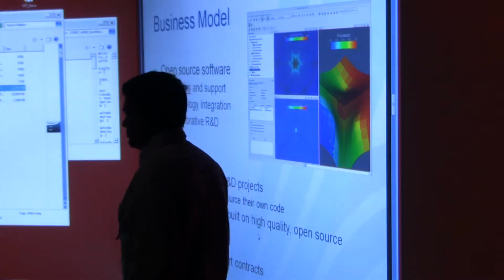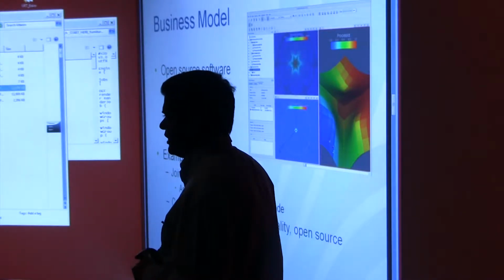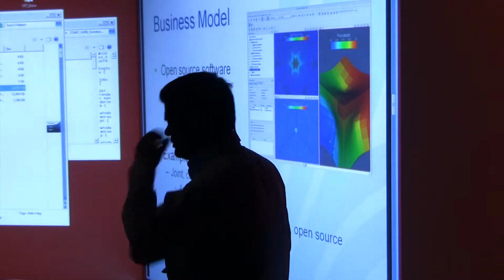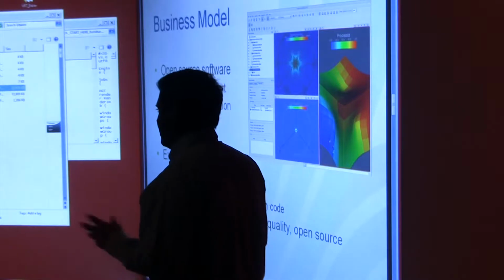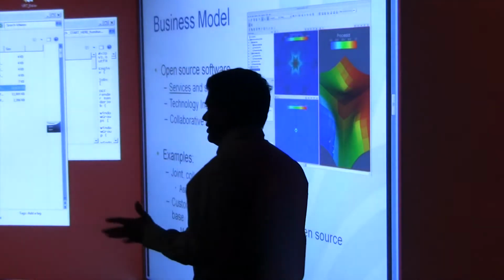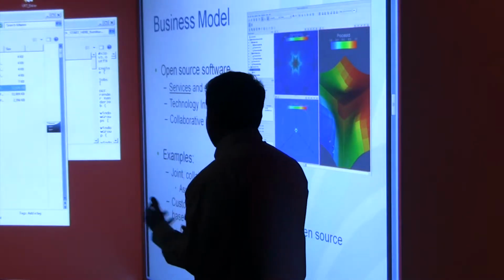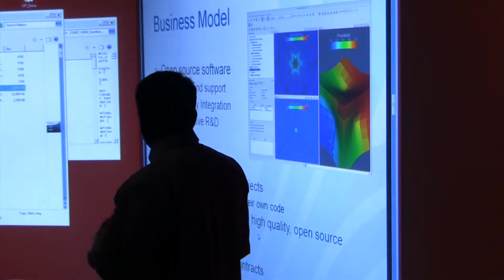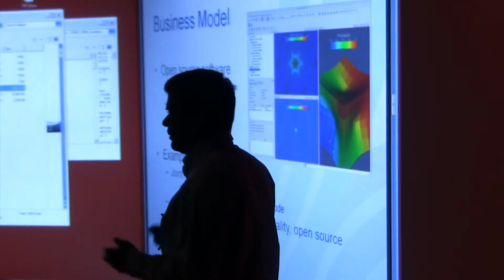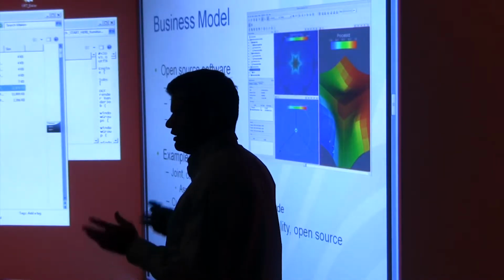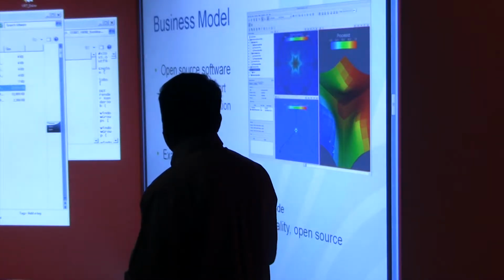Again, like I said, we mostly develop open source software. People often ask me how we make money. When I did a presentation like this at the Earth Science Department at SUNY Albany, they asked me the same question 5 times. I told them that we make money because obviously they pay us, but the main source of Kitware funding is services and support, technology integration, collaborative R&D, and some grants and proposals. So I think we're a well-funded company, and I think we've had good success.